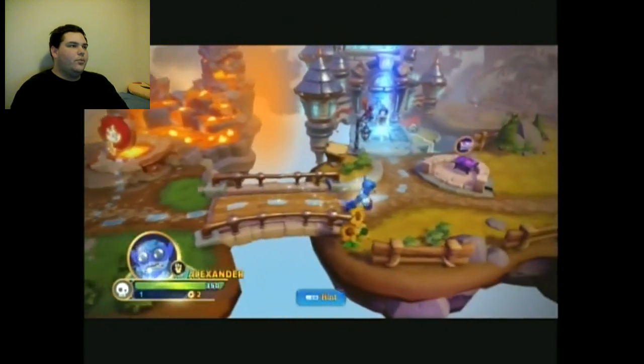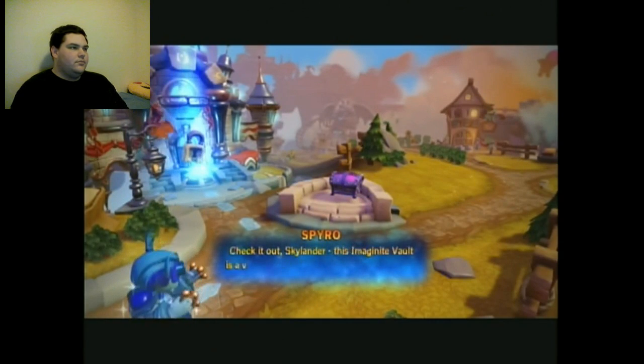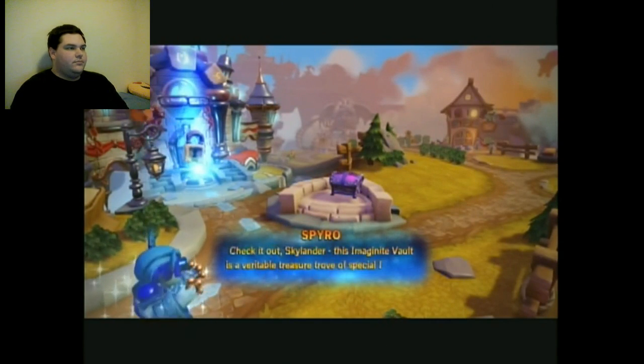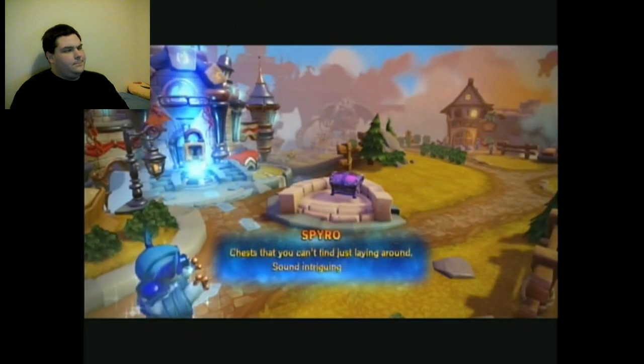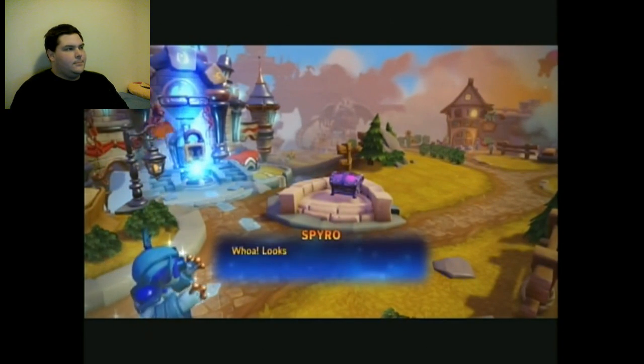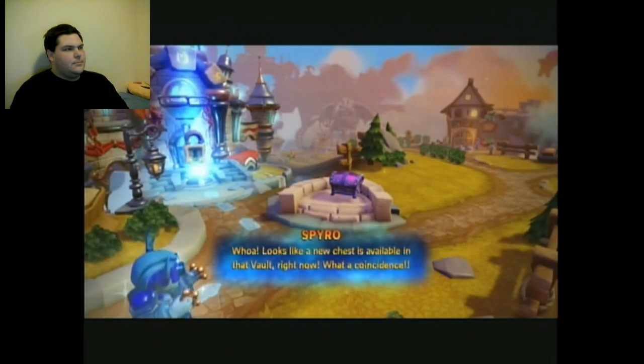Check it out, Skylander. This Imaginite vault is a veritable treasure trove of special Imaginite chests that you can't find just laying around. Sound intriguing? It is! Whoa! Looks like a new chest is available in that vault right now! What a coincidence!